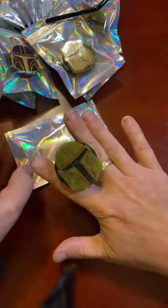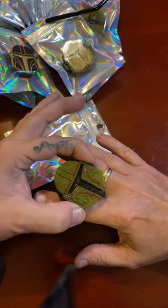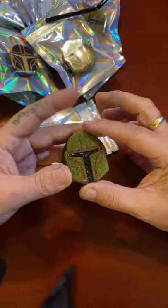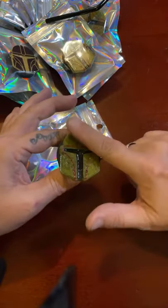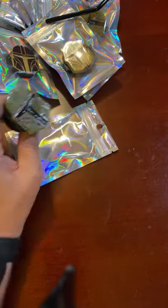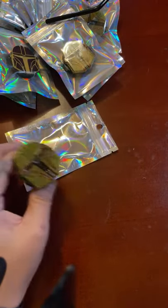So there you go. If you put it between your fingers. And the phone grip is a little bit bigger than the Mandalorian, just so you see that. Pretty, pretty. And it does have, yes, Coco. See it over here. See my finger? Are you a smart cookie, but I'm smarter.